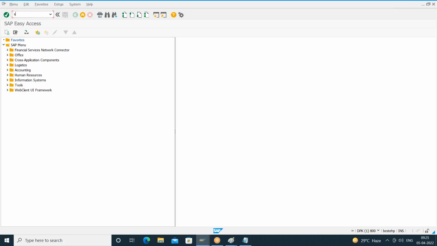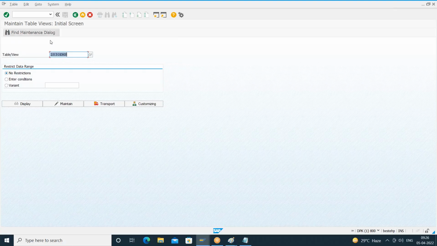So I need to bypass the initial screen of table maintenance. If I go to SM30, in the initial screen, every time he has to give the table name and click on the Maintain button. Now the agenda of creating the T code is to minimize the navigations. How do I minimize the navigation? I need to skip this screen. If we are bypassing this screen, somewhere else we have to provide this table information.